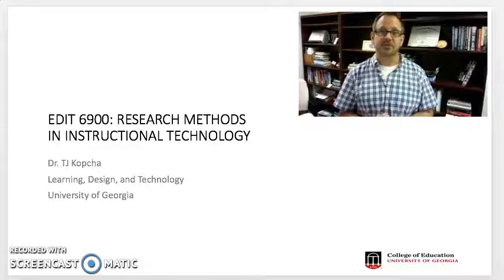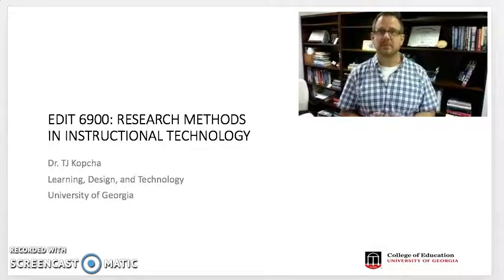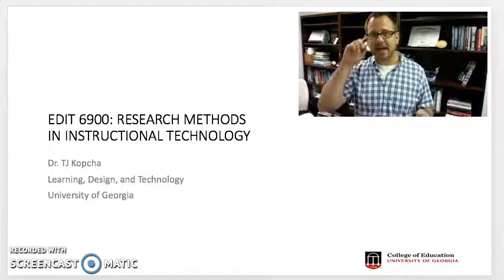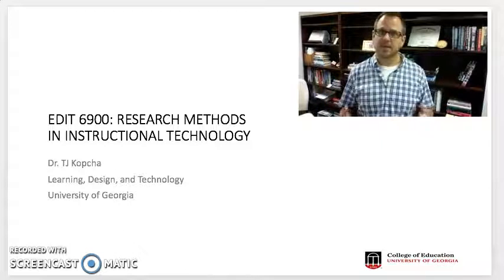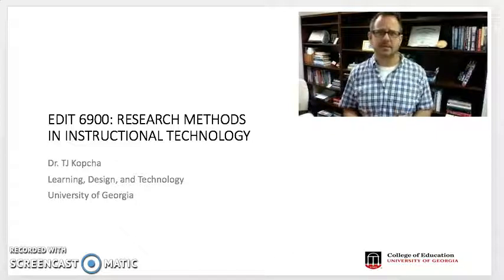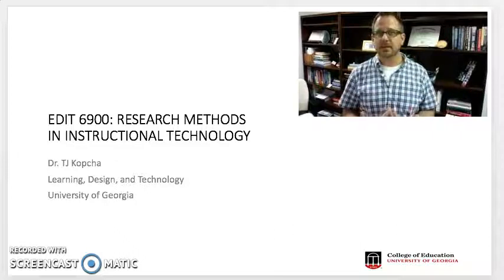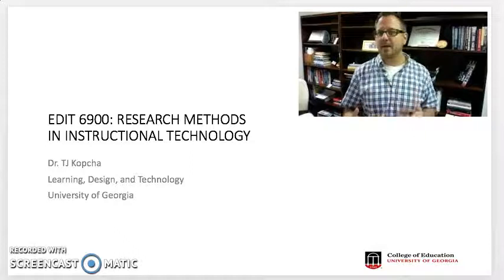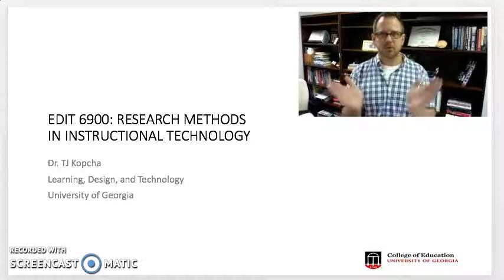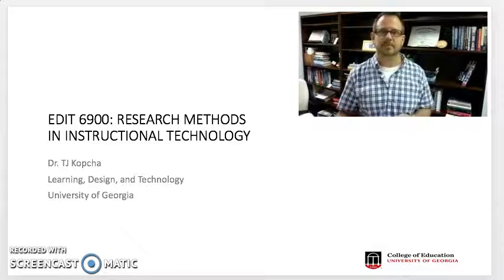I am here to introduce to you a broad overview of the upcoming course this semester, 6900, Research Methods in Instructional Technology. We're not actually going to be looking at methods alone. We're also going to look at what the literature has to say about all kinds of topics in our field. But I wanted to give you a broad overview of what you'll be doing because I think having that overview ahead of time will really help you refine the work that you're doing and understand the individual projects and assignments that are part of the class.